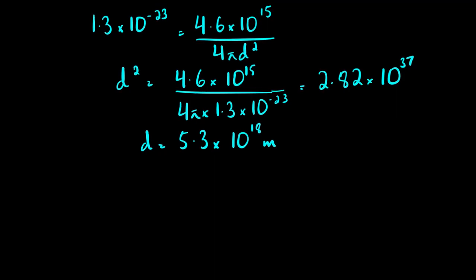There are some other types of standard candles as well. You also have something called a supernova. A supernova is also a standard candle because you can calculate, you can measure its luminosity. Once you know the luminosity, you can also calculate the distance of this supernova from Earth. What is a supernova? Basically, it's a really cool explosion that happens. In so many words, it is just the death of a star - when a star dies out, it explodes, and that has a huge luminosity.